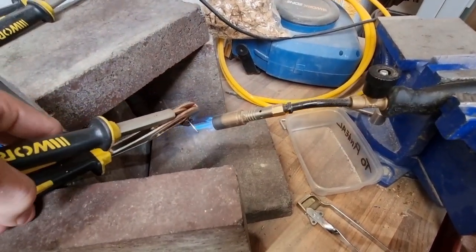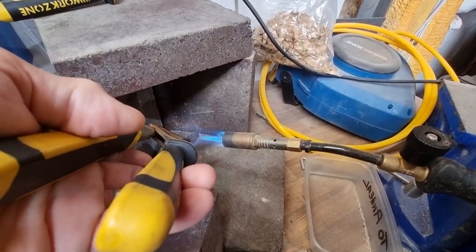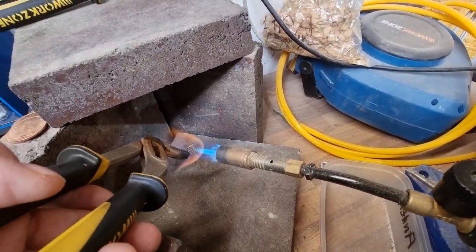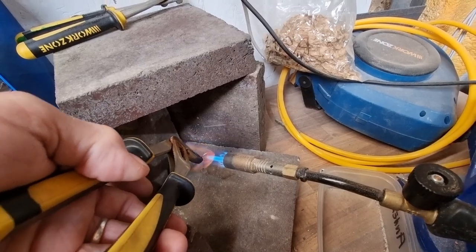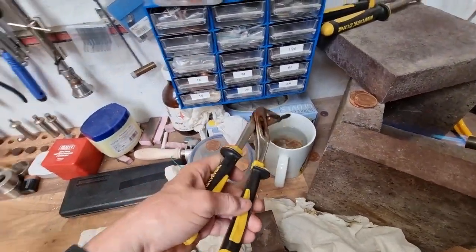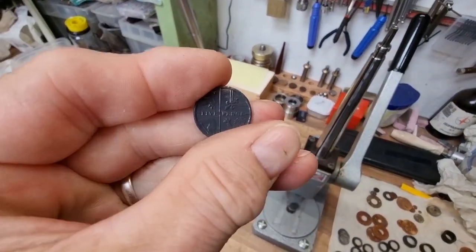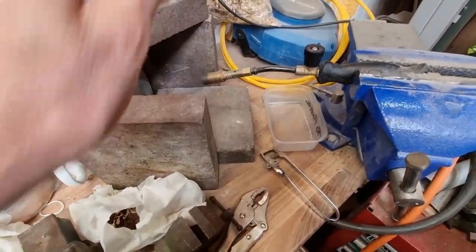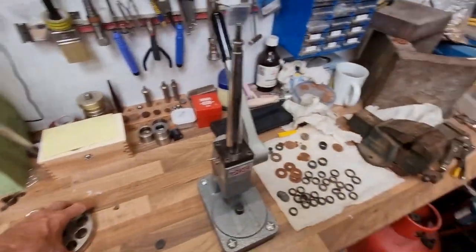We take a perfectly good coin and stick it in a flame. This is the annealing process. By heating the copper-nickel up, it softens it — you can see it's starting to go bright red there. That softens it to the stage where we can work it. Safety first: I'll turn off the gas. I'll be using it quite a lot so I'm not turning off the main regulator just yet, but I will at the end. Safety first, second, and third.